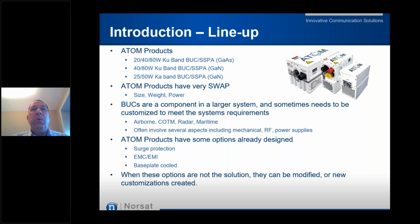We have a few standard options, if you will, or standard customizations. The first being the surge protection. So this is input voltage protection, over and under voltage. It essentially meets MIL-STD-704 and MIL-STD-1275. We also have an EMC EMI option. This involves a few changes to the product, but they're standard changes that we can make on all our products. And then the third one is a base plate cooled version.